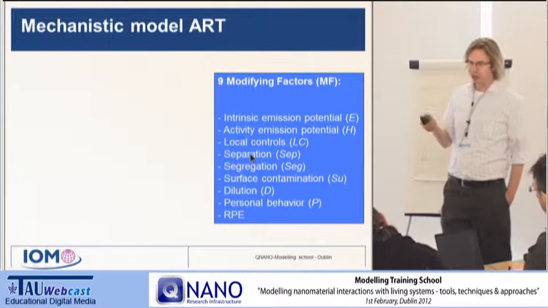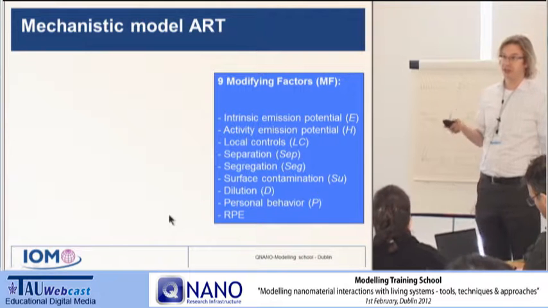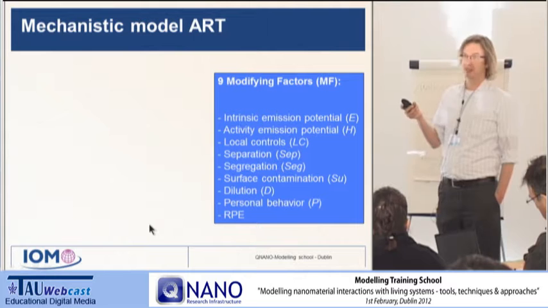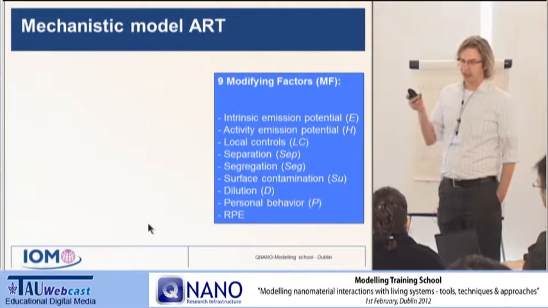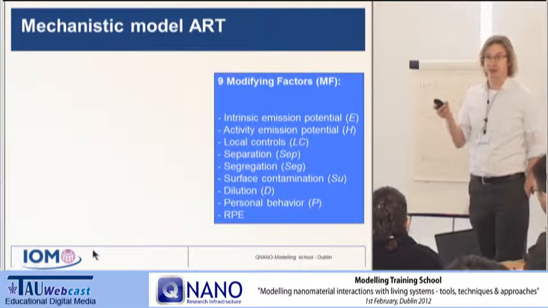So we have gone through all of these determinants: local control, separation, segregation, surface contamination. Based upon the evidence of the literature, we've identified what these determinants are and then put relative scales to those determinants.